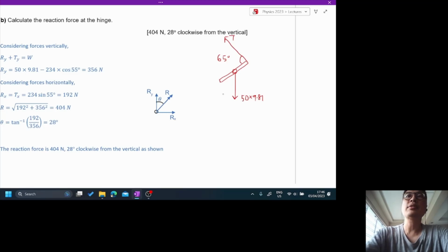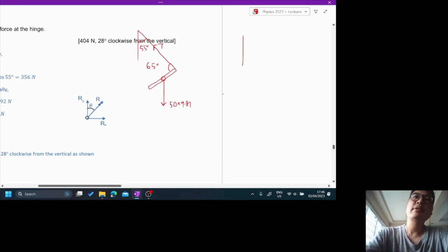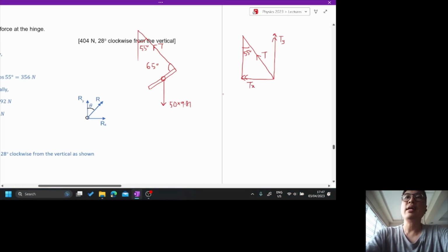Well, one clue is on the left side of the tension. You notice that this is 55 degrees. So if we use this triangle over here, with a vertical wall, the tension makes this kind of angle. So this is the tension, and this is 55 degrees. That means that the tension acts in two directions. The tension acts upwards and the tension acts to the left. And this will be equal to T sine 55 degrees.